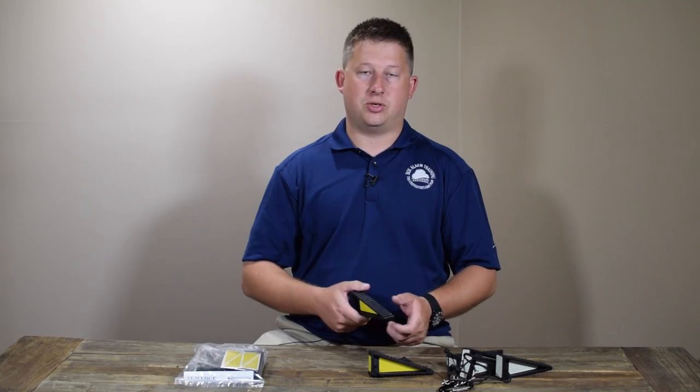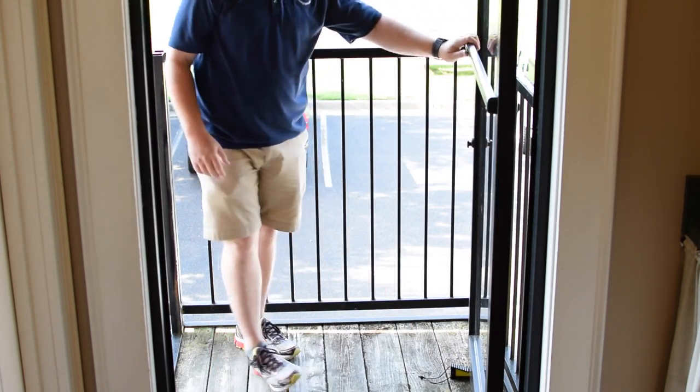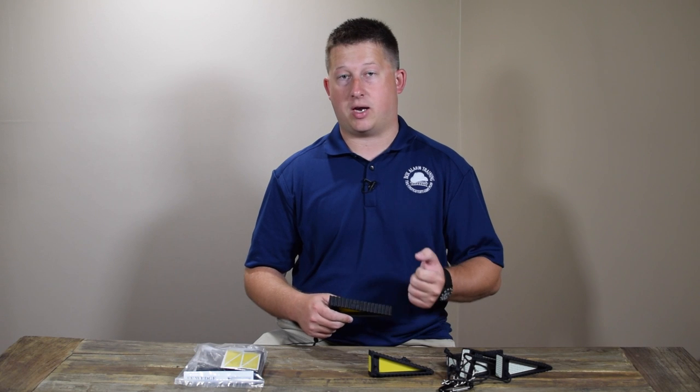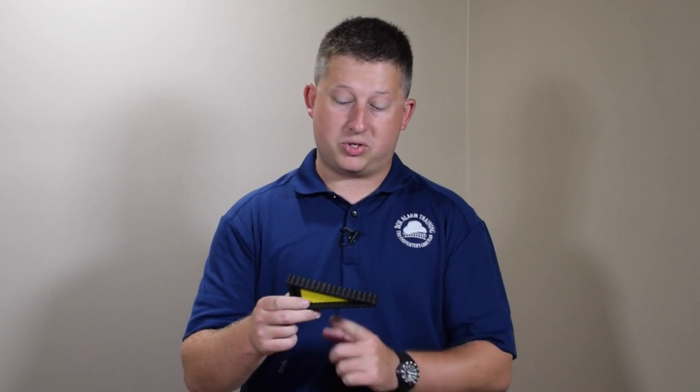This allows you to actually lift up on the door, give it a jerk, and it'll snap in place on one of these ridges. It's actually pretty tough once you set the wedge to get it out from underneath the door — you actually have to lift the door to get it out when you're finished, because it snaps in place and puts a lot of pressure on the bottom of the wedge to keep the door from sliding.